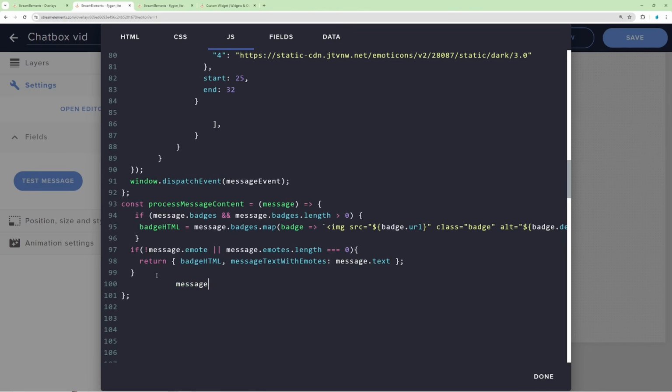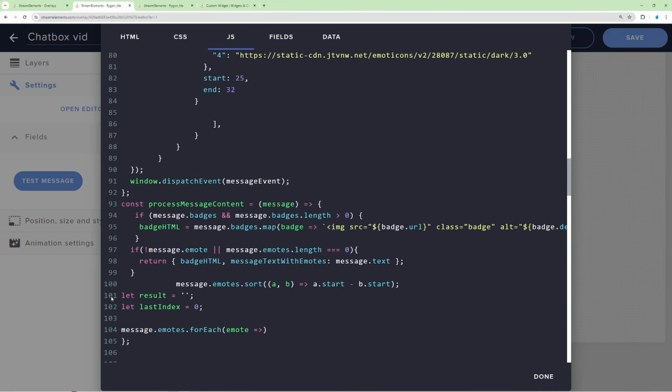Then we're going to sort the emotes array. So we want to sort it so it starts with the emotes with the closest starting value. So we'll sort that. We'll pass it a function with a and b parameters. a.start minus b.start. And that will sort the array for us. And now let's create an empty string to hold the emotes and the message. And we'll create a lastIndex that will be used in our loop. So we'll loop through each of the emotes using a forEach loop.